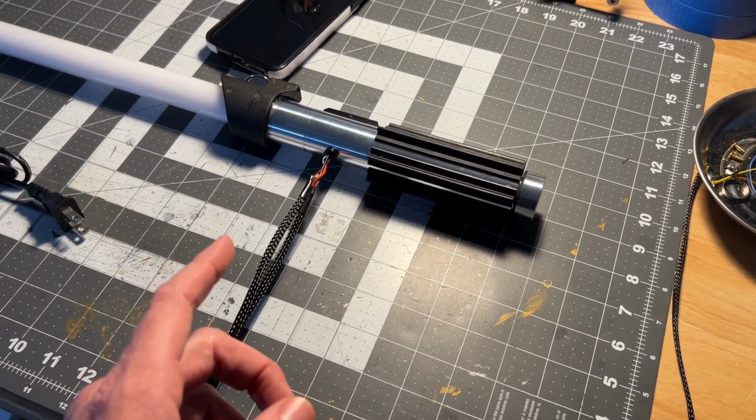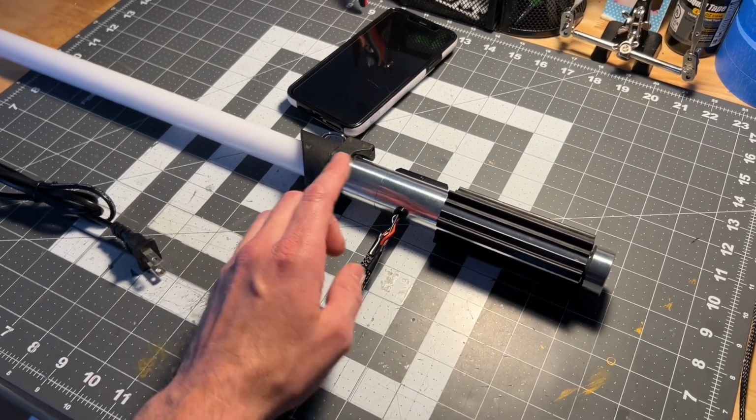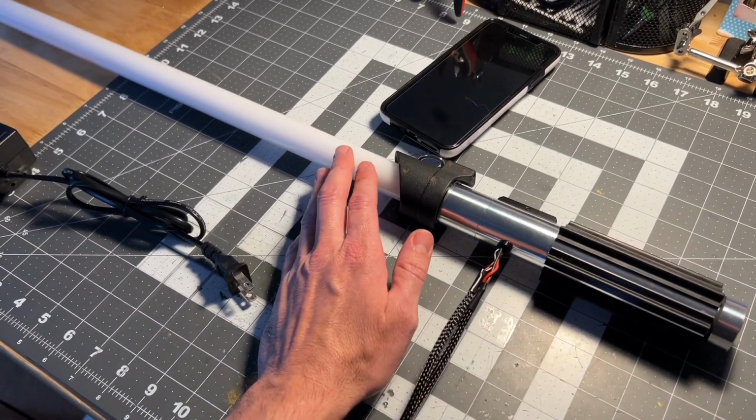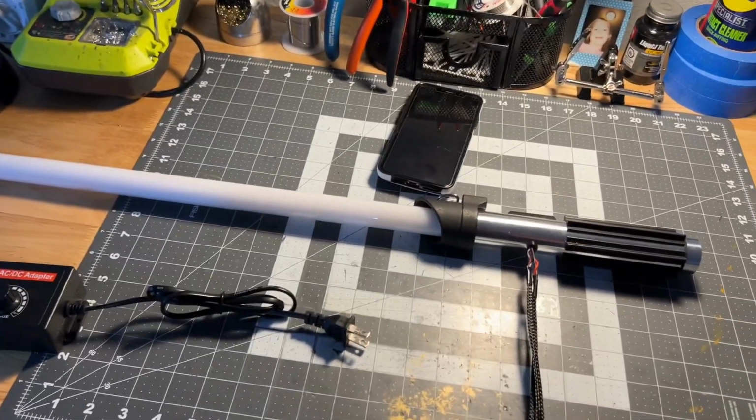So now, before I go into powering it up, I want to show you how the blade comes in and out. The blade is removable. So let me mount this phone and I'll show you how that works.